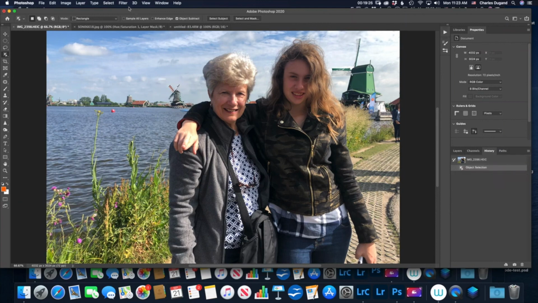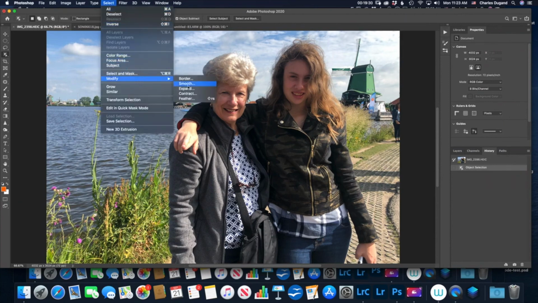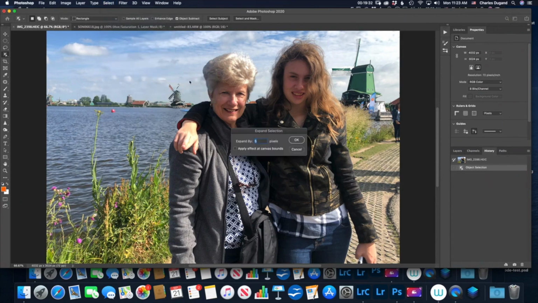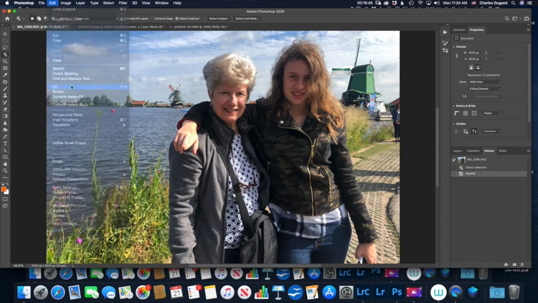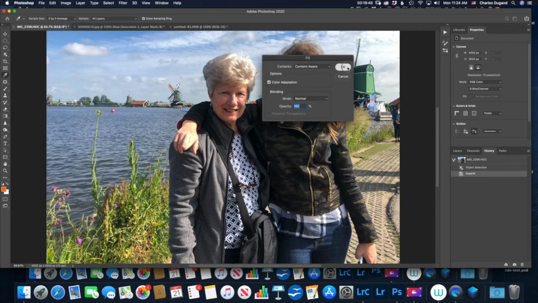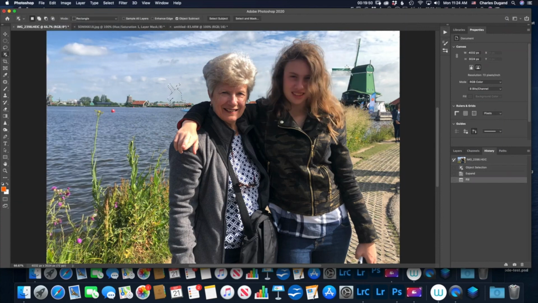But this time I'm going to go to Select, Modify, Expand, so that the selection cuts into the surroundings. So it does a content aware. I'm going to make it 10 pixels just so it cuts in big. So now it's made a bigger selection around that. Now if I do Edit, Fill, Content Aware, hopefully it'll do a better job. There, it did a better job. Did a much better job.